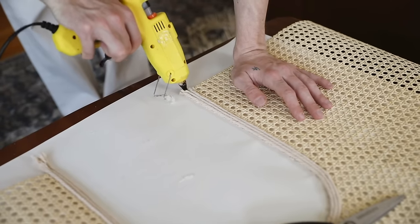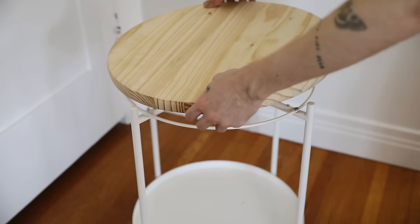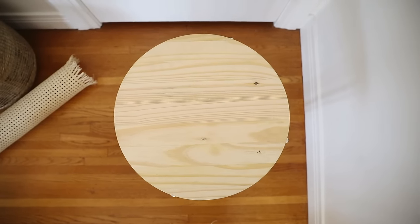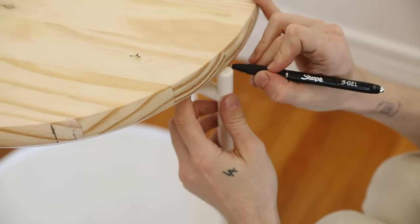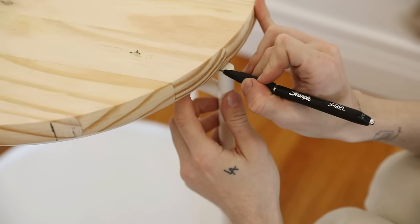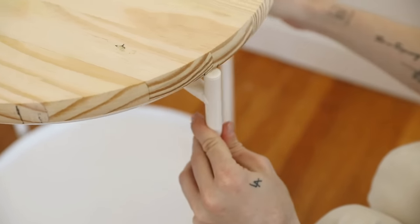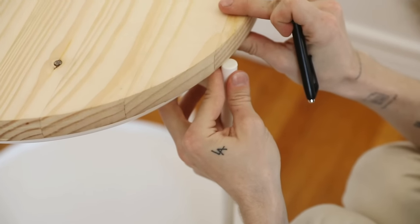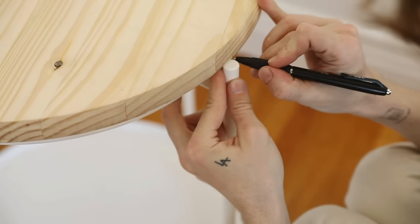Some hot glue to the bottom there just so that it didn't fray. Now for the wood top, this is an 18-inch wood round I got at Lowe's, but the thing is it doesn't fit properly on top, but it almost does. So I marked exactly where all 4 sides where I needed to dremel out a small piece of the wood, and I did that all the way around the table there. As you can see, it's just so close to fitting, but sadly it didn't fit.